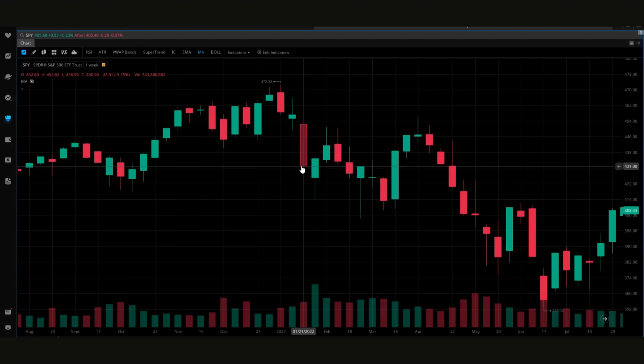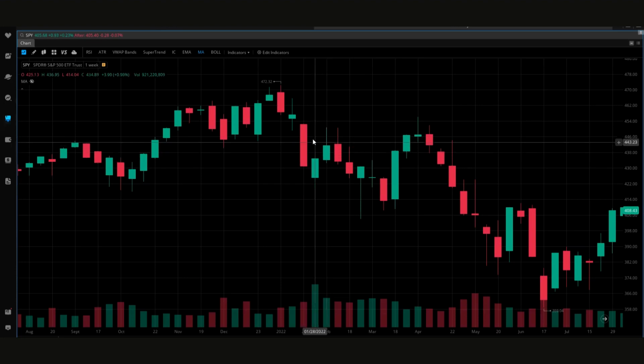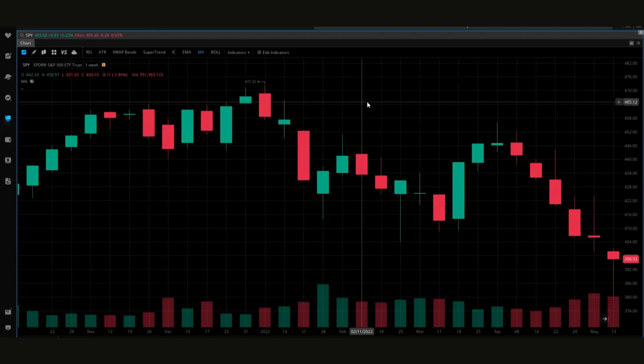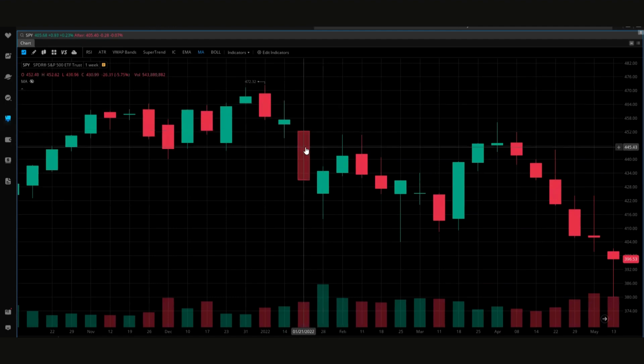But where's the open and where's the close? Let's see if you guys can identify what that is. Because it looks like it's very, very close to the high and the low. And actually, there's a very tiny small wick. You probably can't even see that, but there's a tiny, tiny small wick that's popping up out there. But it's so small that it's barely recognizable.